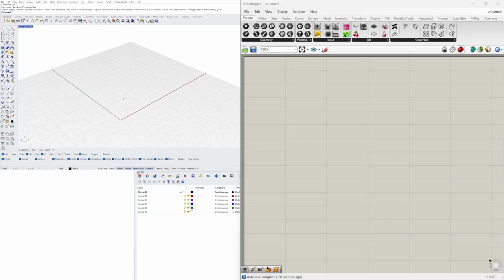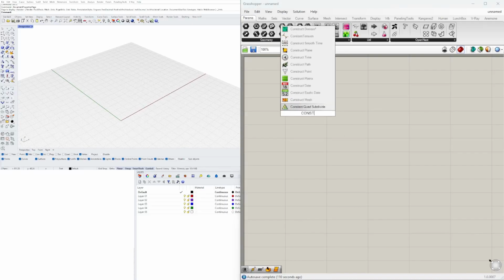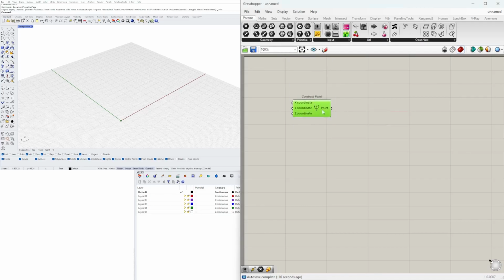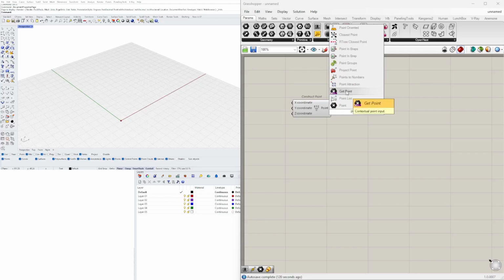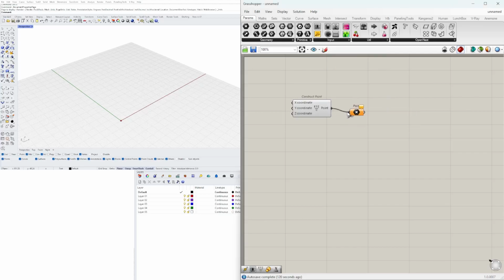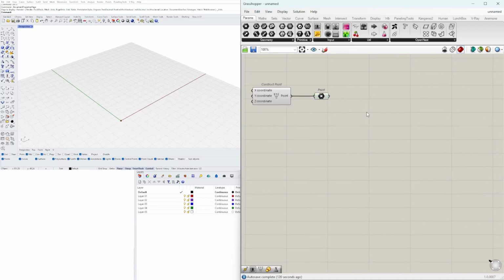First thing we'll do is start with a new file. So I have this in feet in a new Grasshopper file. And I'll start by going to a construct point so I can create a parametric point that I can move, then route it through a point component so I can always change the location of that script. And then we can start here by creating a rectangle.